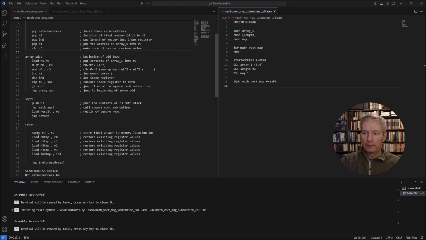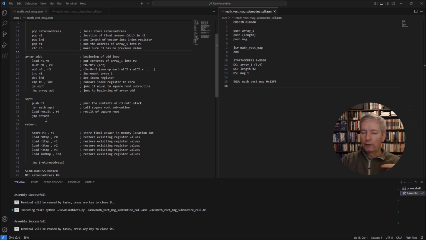So we jump down to this point here, and then we can store the result in register R3 in the memory location that's pointed to in register R2, and that memory location is the memory location for the value of the mag.